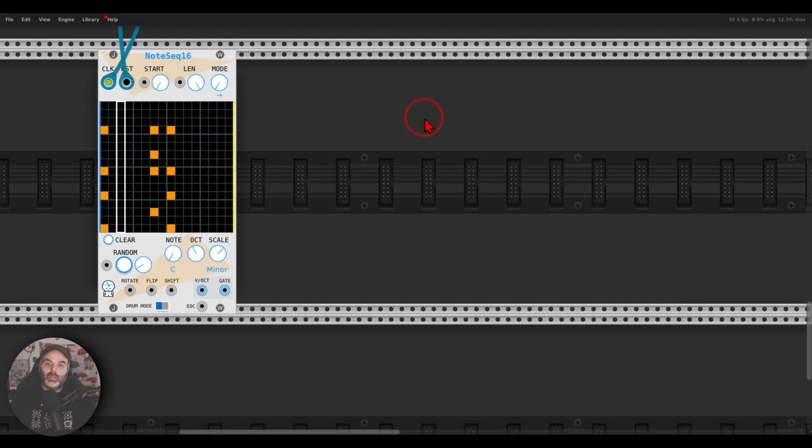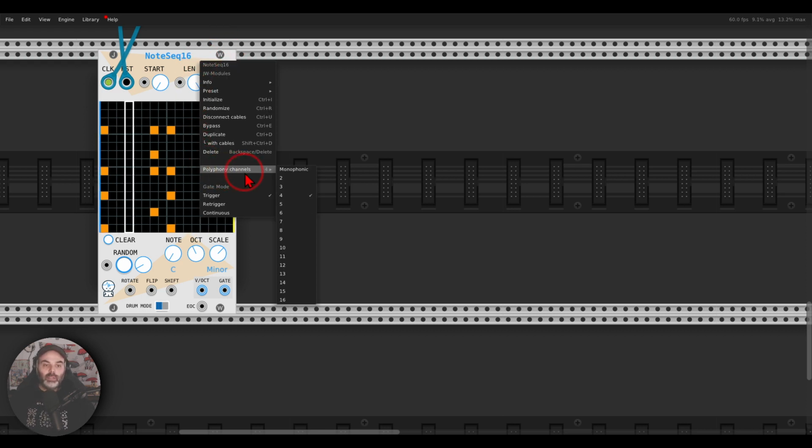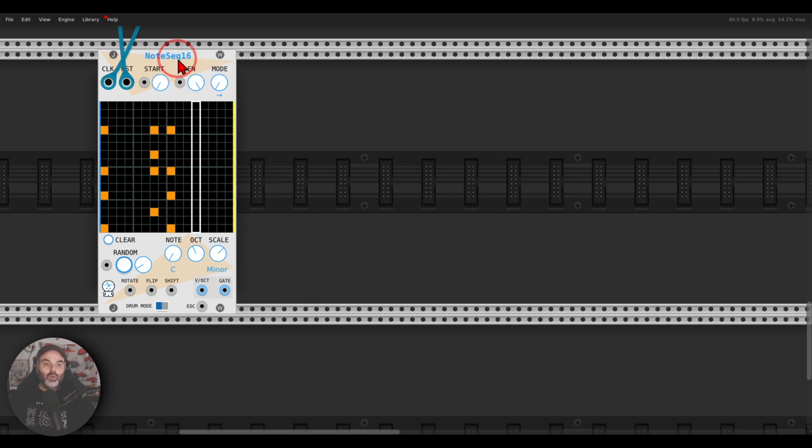Of course, if you are using the VST version of VCV, you can also do this from the DAW. In our case, in this video, I'm going to use the Notesec 16 from JW, which is probably the easiest way you can create chords in VCV. I have it set to 4 notes of polyphony, channels set to 4 in the right-click menu, which means that we will have chords with up to 4 notes in them. Of course, you can use other settings if you want.